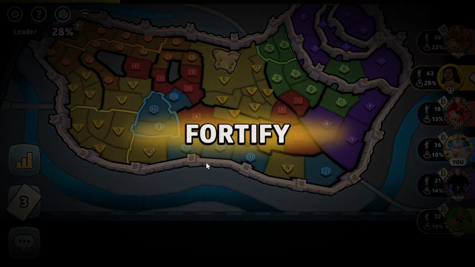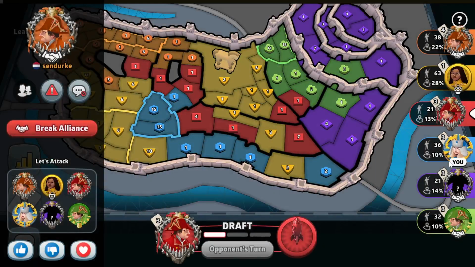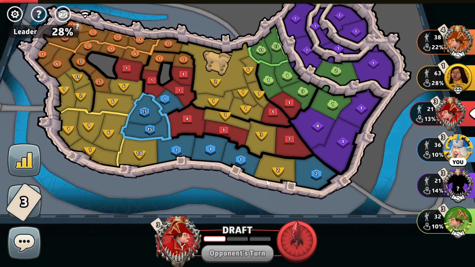I want it all. Mr. Red, please don't set. Red player is General Kukarni. Yellow is a bot. Orange is Sendirk. I feel like we played with Sendirk before, maybe not. Chloroformed is purple, and then green is Achilles and Longshanks.